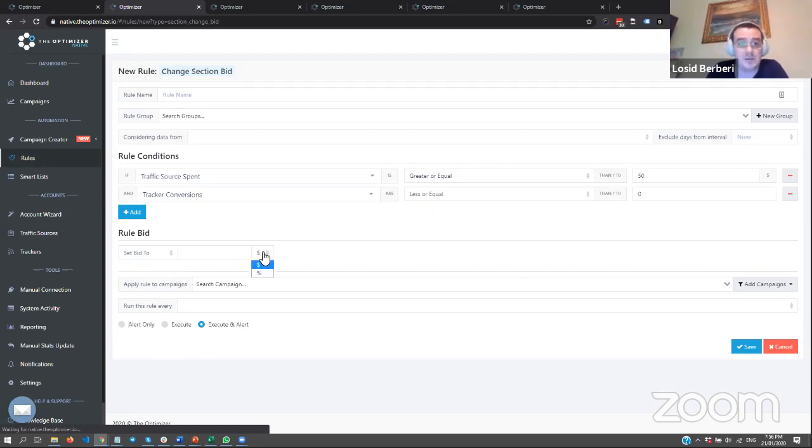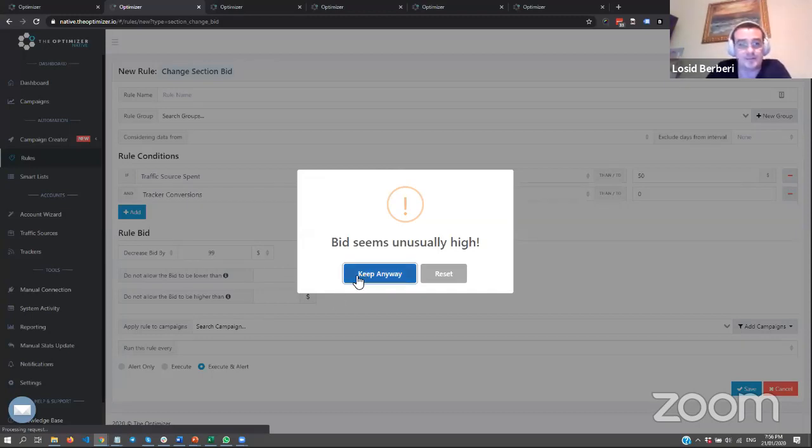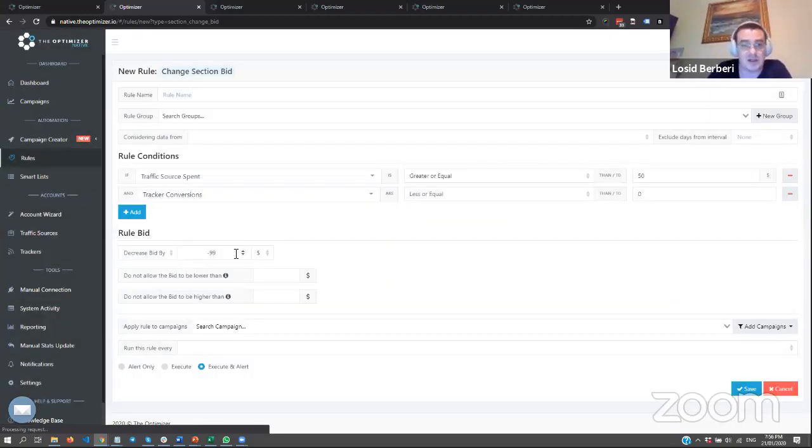Then you want to set the bid to a specific amount in dollars. So we can set it to 3 cents, which is usually the minimum allowed on Outbrain, or we can drop the bid by 99%, set the limit by minus 99%.